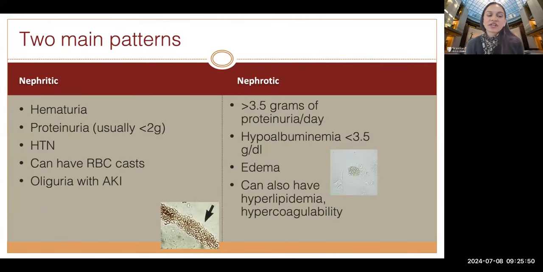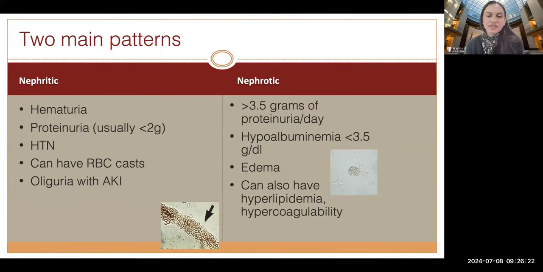care of. So when you're in a nephritic picture, these patients will have blood in the urine, they'll have protein in the urine, but their proteinuria probably won't be that high. It'll be less than 2,000 milligrams. Usually these patients will have high blood pressure, and again, they can have these red blood cell casts. And these are the patients that can be sicker and develop kidney disease and have what we call acute kidney injury, where their creatinine is just rising before our eyes, and that's an emergency.